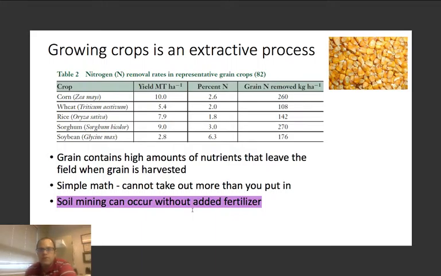So a table like this can be particularly useful in a region like ours. It's important to notice corn is a major crop here, and it tends to be particularly extractive of nitrogen on a per unit area basis, on a per mass basis, since so much of it is grown. So high yielding crops extract more. Not all at the same rate, depending on the underlying biological mechanisms. You can extract different amounts of resources.